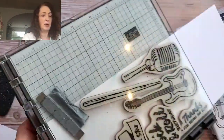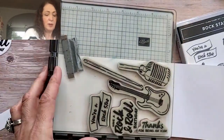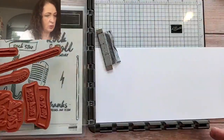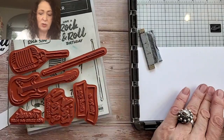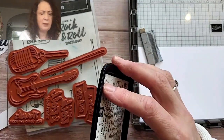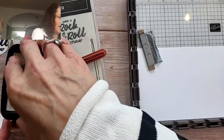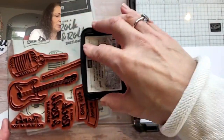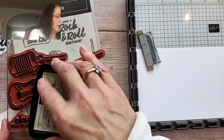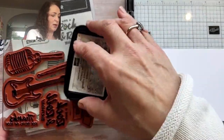Now I have put them on my Stamparatus already, and I'm just going to move all this. And then what you do, you want a Stamparatus, I still have a couple. We don't sell this product anymore. There was a lawsuit because Misty is the original creator of this, and apparently they had a patent. So, yeah. So both Stampin' Up! and, oh goodness, who's that guy that does all the grungy stuff? Anyway, Tim Holtz also had to take his Stamparatus tool off the market.